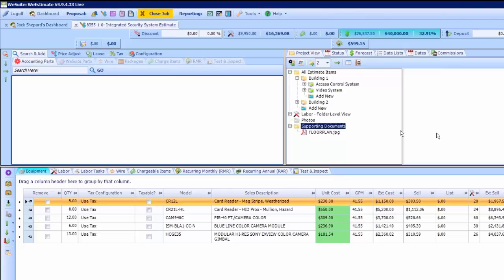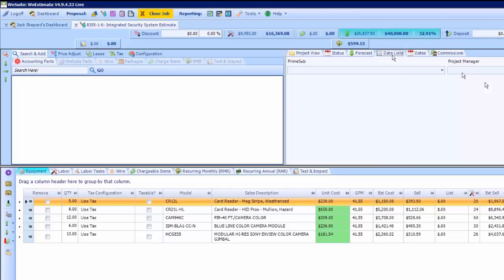You know, definitely tap your system admin on the shoulder and say, this would be really cool if we could do this. For those of you who aren't using data lists, this is a great way to capture information. I'm sure a lot of you know that WeSuite captures a lot of information, but if there's something that's customized to you and your company that you would like to capture, you can use the data list portion here. So for example, if I use a lot of subcontractors and I want to pick a default for that, I can go ahead and have it drop down. Other examples, I've seen people maybe needing different size ladders or other items like that.